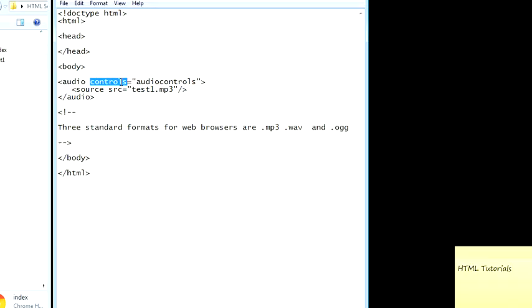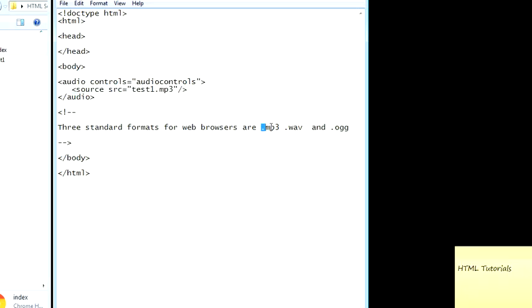That is pretty much the standard format these days. And you can see here is the audio element tag. And it's just like any other tag. You need to have an opening tag and a closing tag. Now there are several attributes, but the main attribute that you absolutely have to use is the controls attribute. And you can see I've placed that right here. And that will basically place a nice control on our web page where we can play whatever MP3 we want to play. And you can pretty much put any name you want in here. I just made this audio controls.